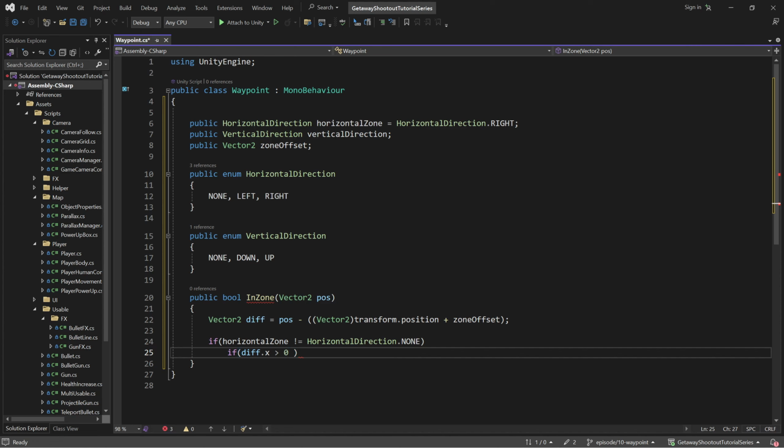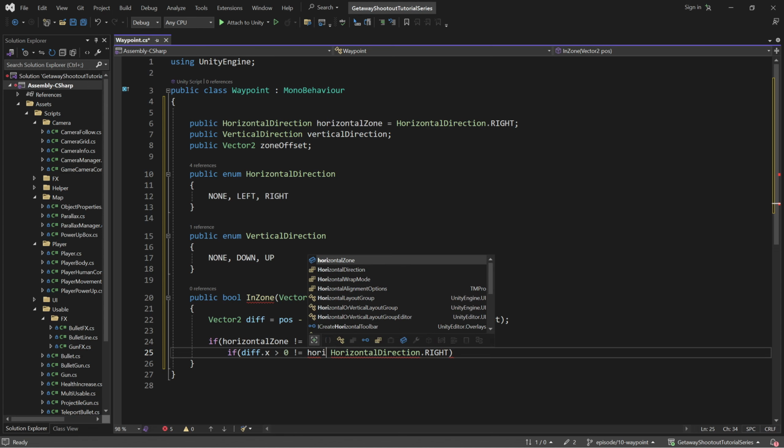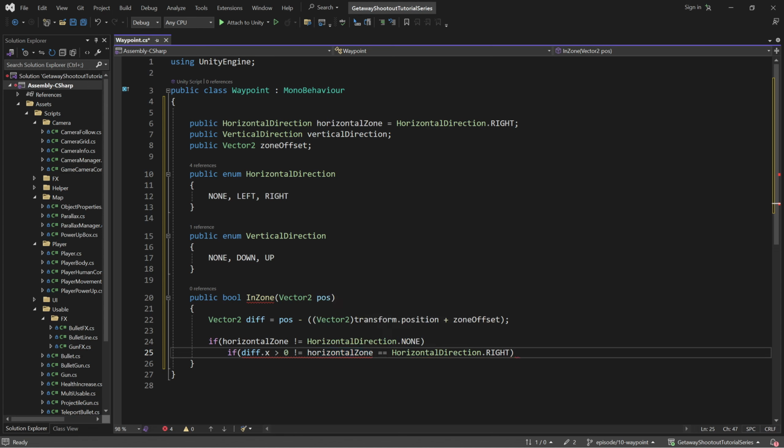So we want to check if it's not corresponding to the correct horizontal direction. Let me just write this down, and it'll make more sense when I write it. So we want to be checking our horizontal zone equals to the right, something like this.